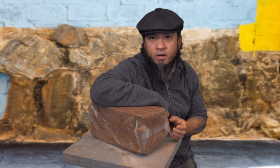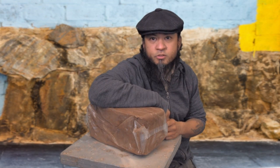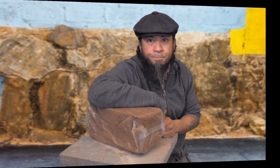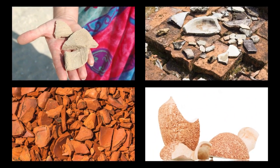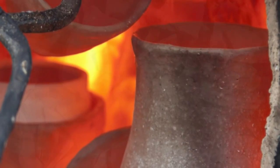One of the biggest misconceptions I've come across in the majority of studios that I've visited is that pockets of air in clay will cause your finished piece to explode when heated. That is a misnomer. In actuality, it is the water that accumulates within those pockets that is the true cause.